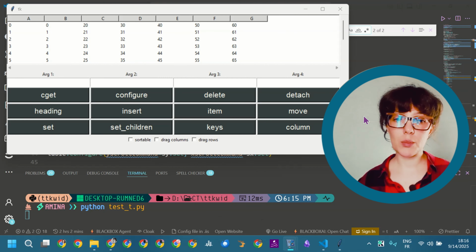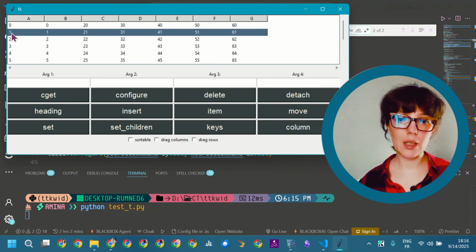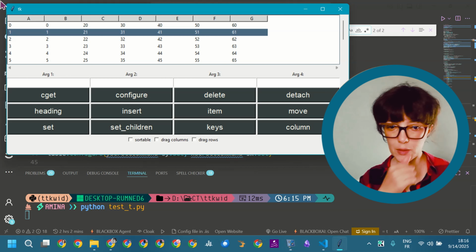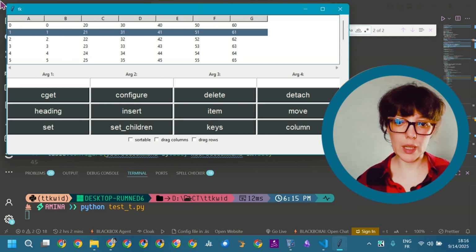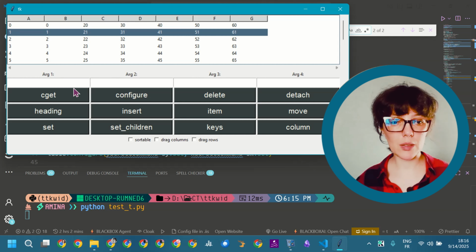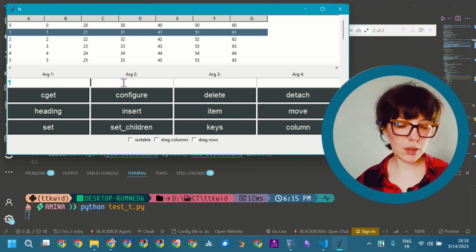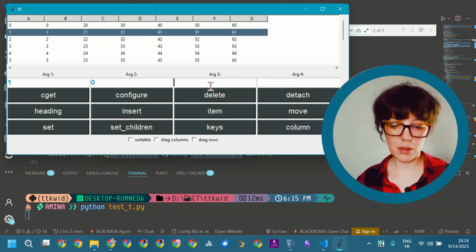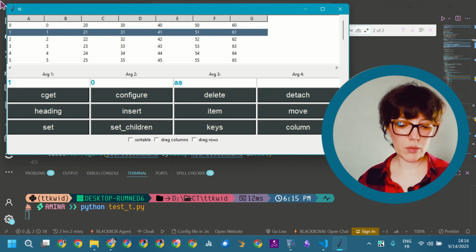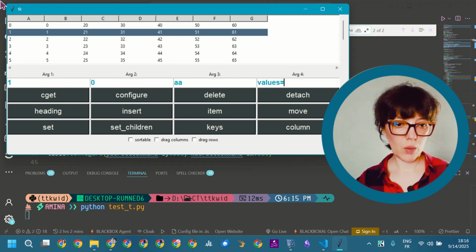There is another attribute related to an item, the attribute open. Open means that we can see the children. If it's false, we cannot. If it's true, we can. For example, I'm going to insert a child to the item 1. Our index will be 0 and its ID AA, and the values, well, 1 to 30.